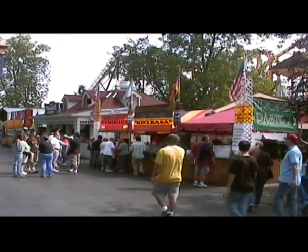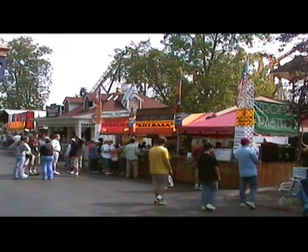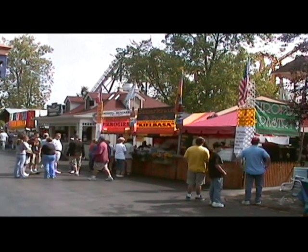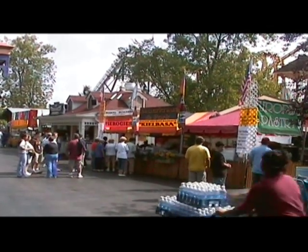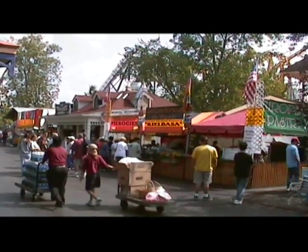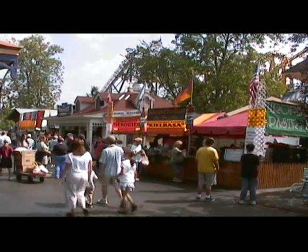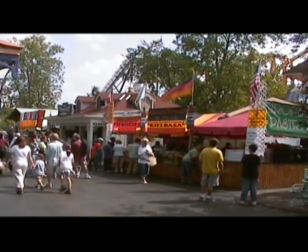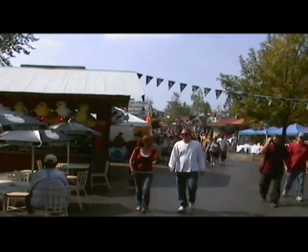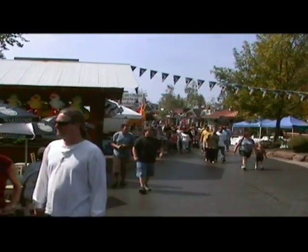Again, more food stands. I mean, they just put it out there on display. People just ate it all up, literally. Oh, the midway was just filled and filled with food stands. And the park was buzzing. Always at Oktoberfest, the park had a buzz to it. Oh, yeah, and it wasn't just the beer either. No. People were genuinely happy. Oh, yes. You could see, if there was a sad face among the crowd, you knew that it had to be something horrible for them to have that bad of a day.